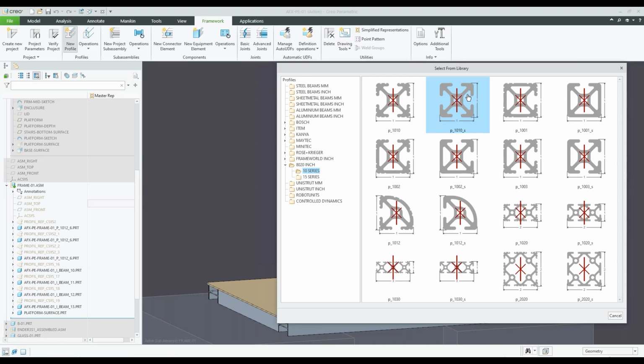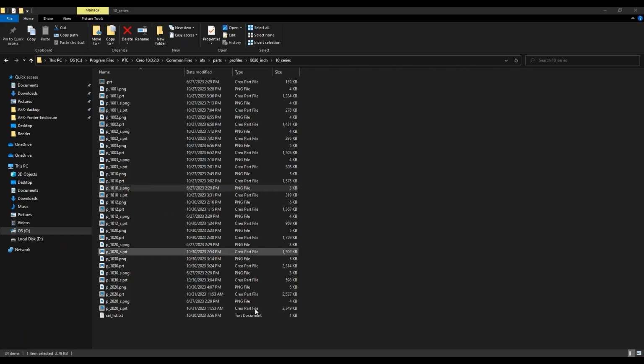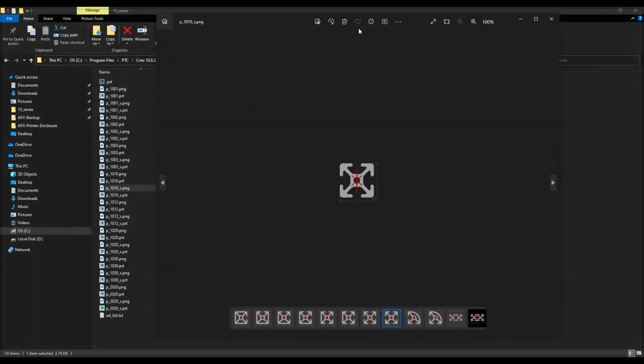The way he does this is he modifies the 1010 part, for example, here, because once you use that profile, it has all the features in it that were used to create it. He modifies that. And then if I go to the folder right here, you can also see that he had to create not only a 1010S part, but he also had to create a 1010S PNG. If I open up that PNG, you can see that here.